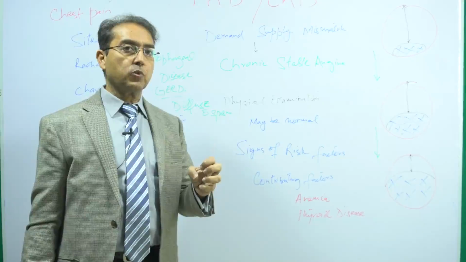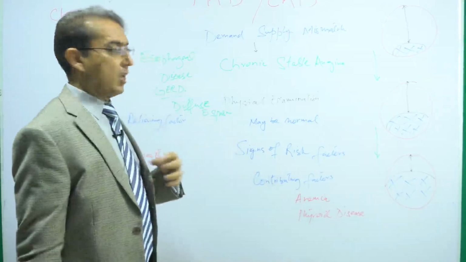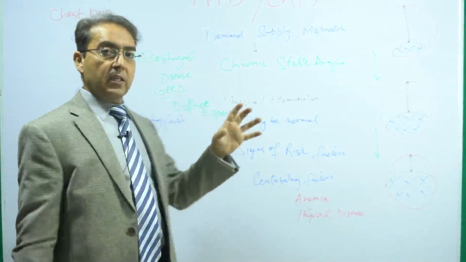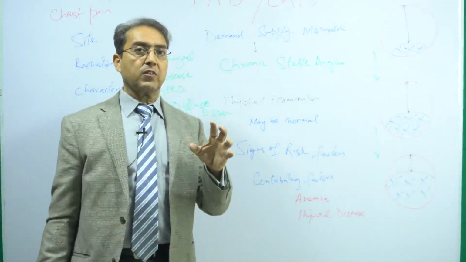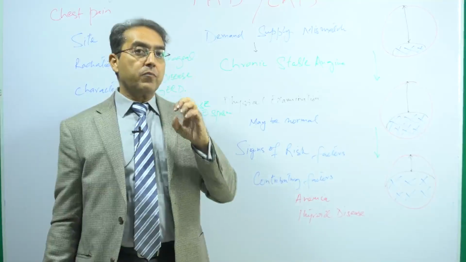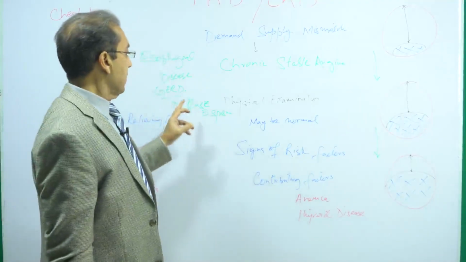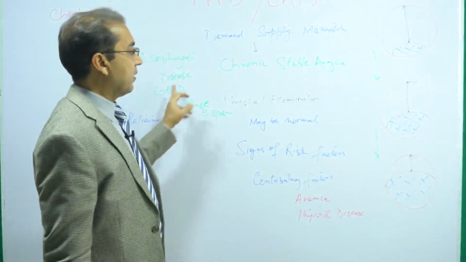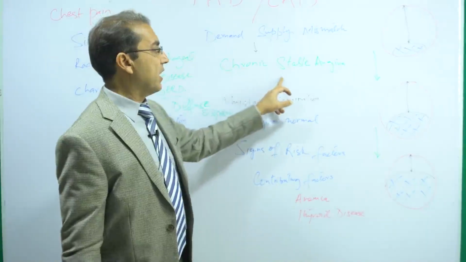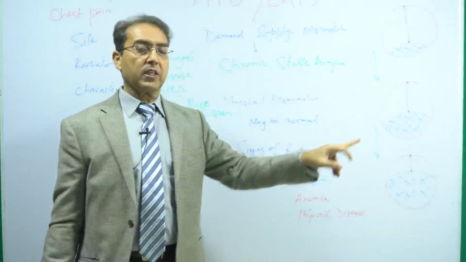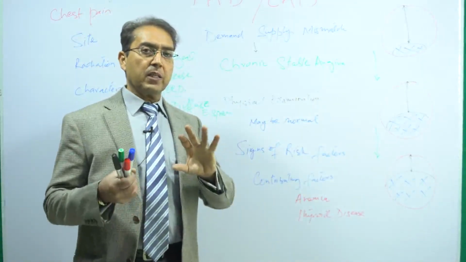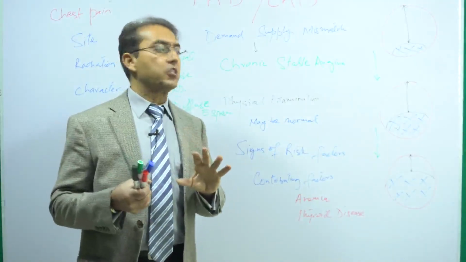If there is spasm in that smooth muscle which produces central pain, and if you give sublingual nitrates, they cause relaxation of the smooth muscle as well. So the patient may have improvement in the esophageal pain because of the nitrate. That's why the pain of diffuse esophageal spasm has the most important differential of chronic stable angina, because they are very similar sometimes and difficult to differentiate.